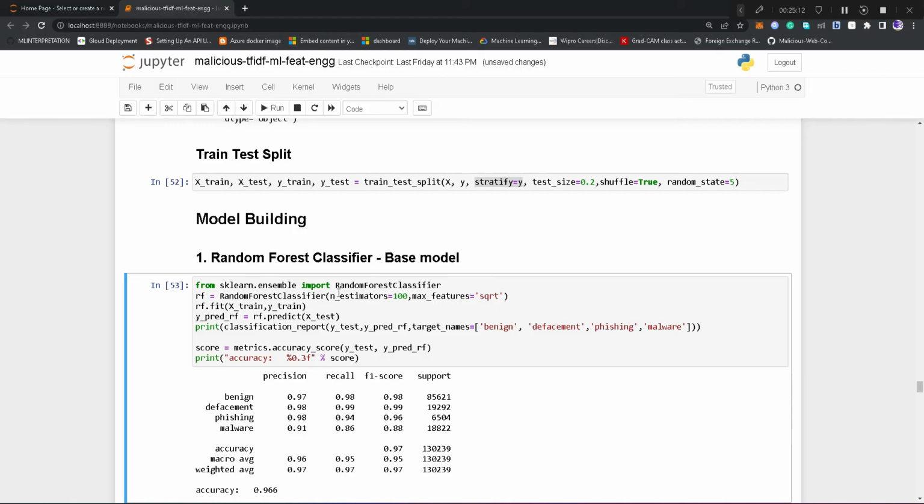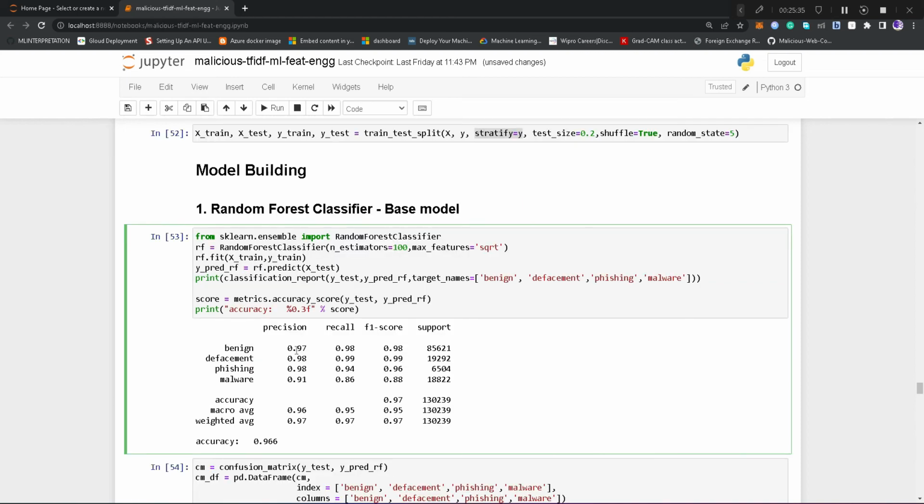Here we are using very default parameters, with just one extra parameter, max features equal to sqrt, whereas for estimators we are using only 100. You can experiment or hyper-tune your model with different parameters, but for demo purposes we are only using these two parameters.